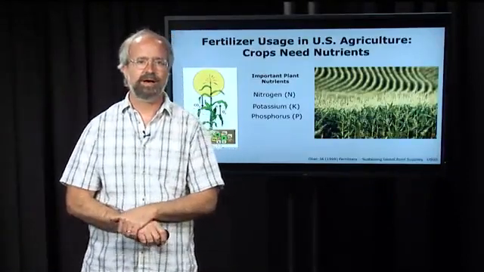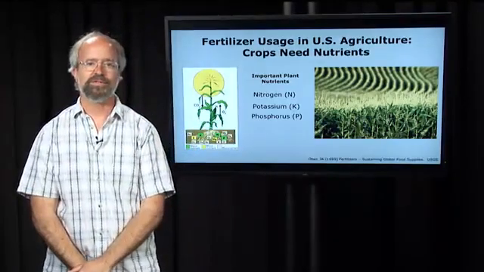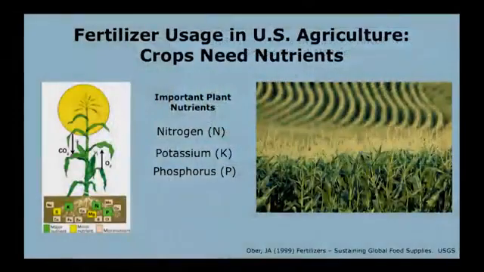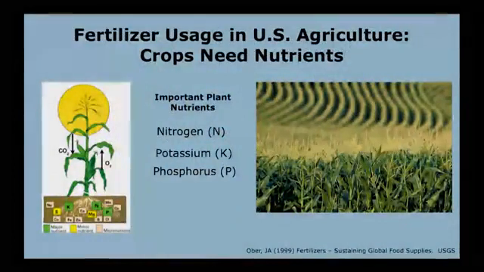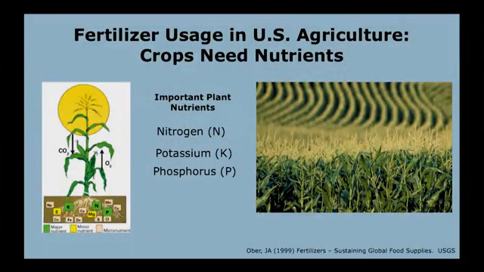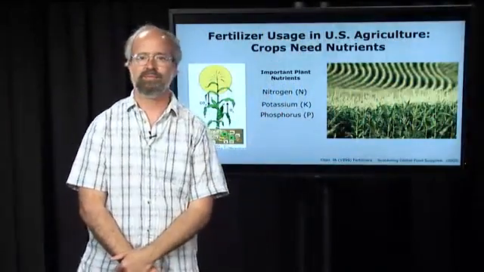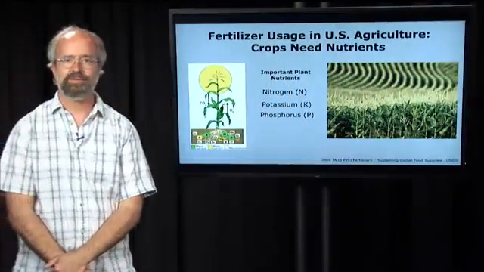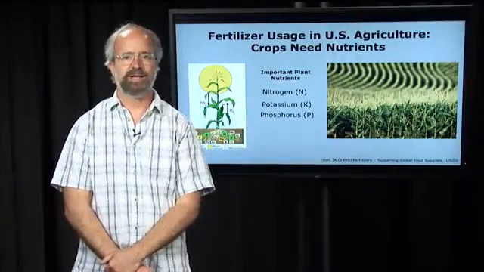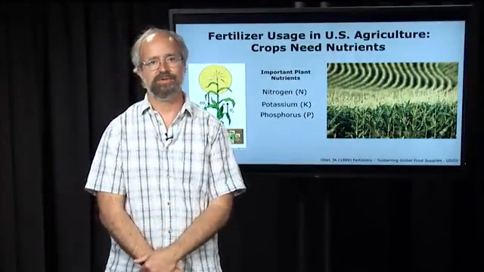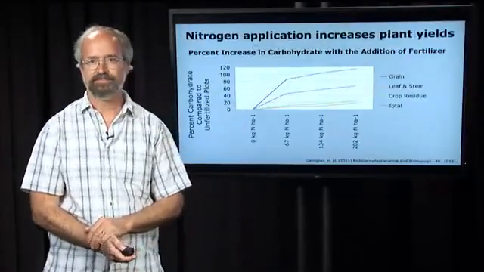So if we're going to grow any kind of crop for biofuels, we need to provide nutrients to that crop. Basically, plants will take nutrients out of the soil, and what we've learned is that with time they deplete those nutrients. And so to get really high biomass yields, we need to provide those nutrients back in the form of fertilizer. So we'll add fertilizer to the soil to get robust crop production. The most important plant nutrients are nitrogen, potassium, and phosphorus. So those are the ones we've learned to provide to our crops.